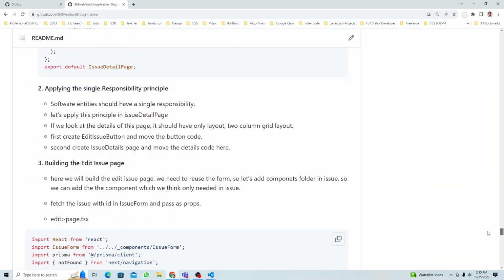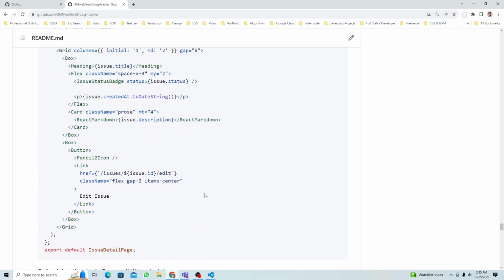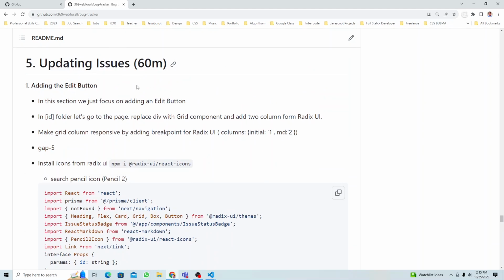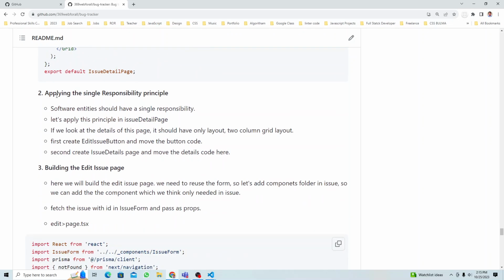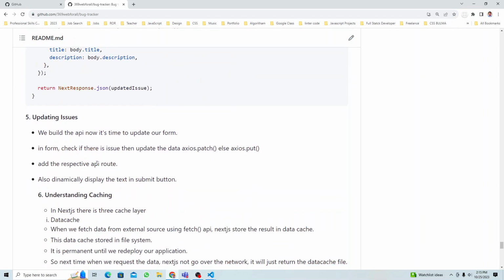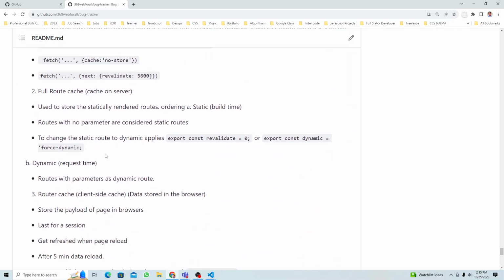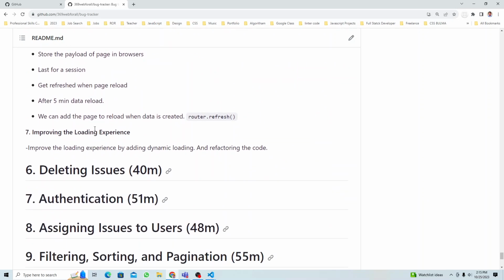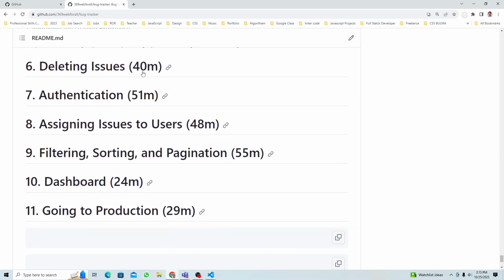I started adding, for example, if you look at this updating issue, see that this is the first work, then you do the second work, third, fourth, 5, 6, 7. So we have deleting, authentication, assigning issue, filtering, sorting, dashboard, and going to production.